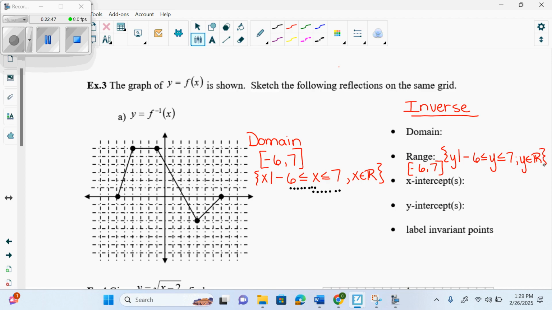The reason why I'm not drawing the graph is because you already have it drawn in front of you. I'm just showing you that I can do this without drawing it. Now, if I said sketch the graph of the inverse and you don't do it, you just didn't do what's asked, so then you'd be in trouble, right?